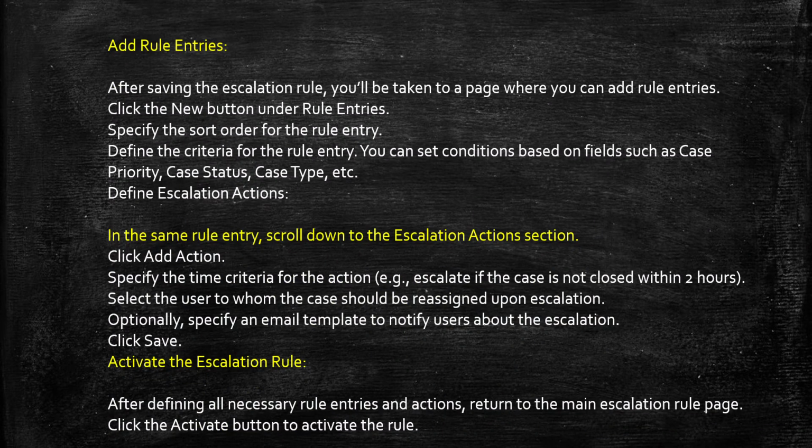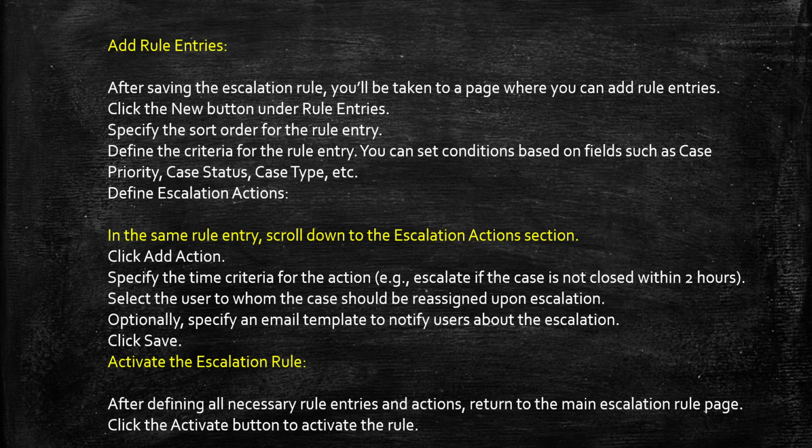After saving your escalation rule, you will be taken to the page where you can add your rule entries to define the specific criteria for which the email has to be triggered. Specify the sort order for the rule entry and define the criteria for the rule entry. You can set conditions based on fields such as case priority, case status, case type.